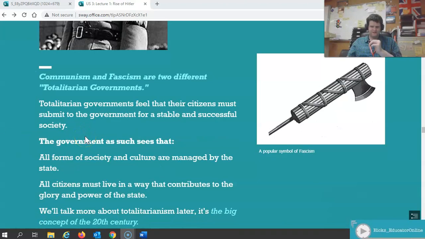Totalitarianism is the idea that the government takes control of every aspect of life: how the people live, the entertainment they have access to, jobs, education, information, etc. And every aspect of the citizen is to be managed in the totalitarian state. This power over the citizen is held by the government in the name of advancing the nation and guaranteeing security. Now, to talk about fascism in particular, fascism is perhaps best explained through how it got its name.